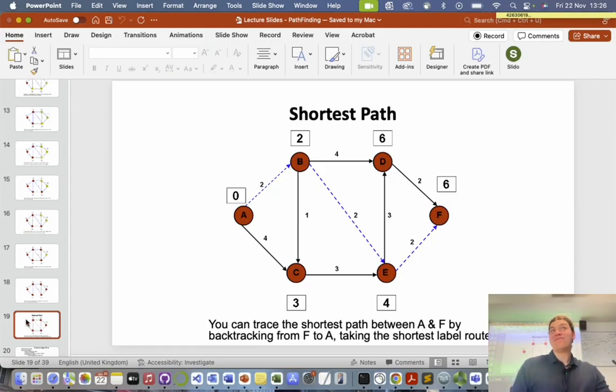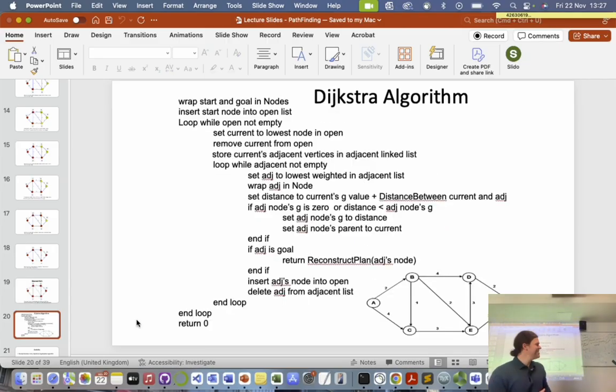Okay, makes sense intuitively. I see a few people nodding. Okay, so it sounds easy, right? Should be easy to implement, shouldn't it? Well, here is the algorithm. This is a slightly more wordy version of it, but like I said, you know breadth first search, and you know priority queues. So you probably just have to point those out. And we've also got the reconstruct plan, so that's part of it.